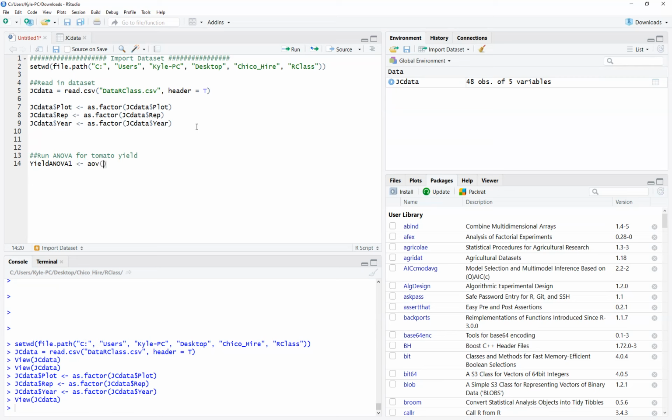AOV. Then the AOV lets us run that ANOVA. We're going to start by naming the trait that we're interested in observing. In this case, for this data set, we only got one, right? That's yield, tons per acre. And that equals saying that the yield in tons per acre is a product of our treatment, right?